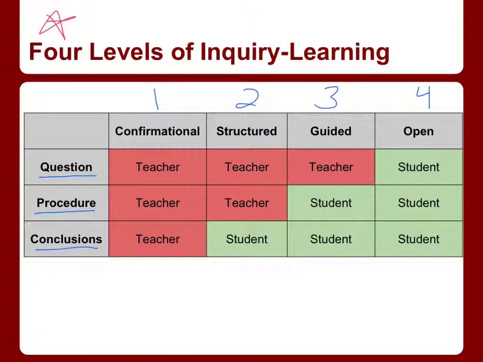So for example, a confirmational inquiry lab would be a lab where I, as a teacher, give you the question that you'll be answering. I, as a teacher, give you the procedure that you'll be following. I, as a teacher, also, probably before the lab, give you the conclusions that you should expect, so that all you have to do is confirm what I've given you. In many ways, we just call these recipe labs or cookbook labs.